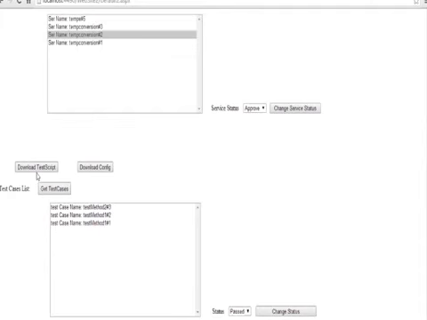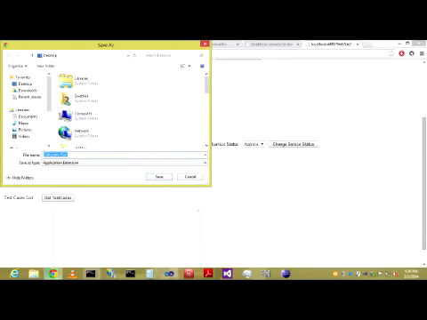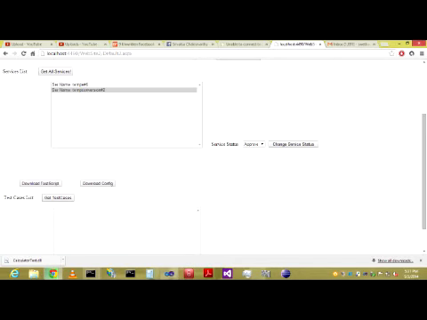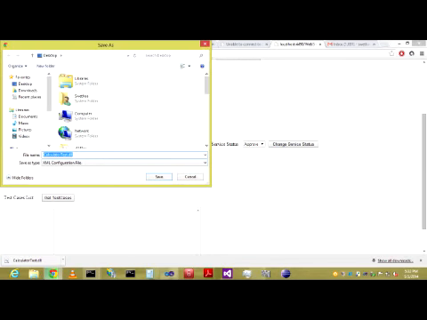Based on the test cases, the broker can download the test scripts from the server and store them on the system.